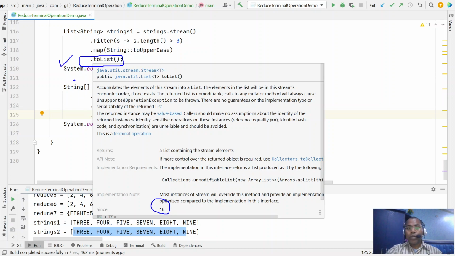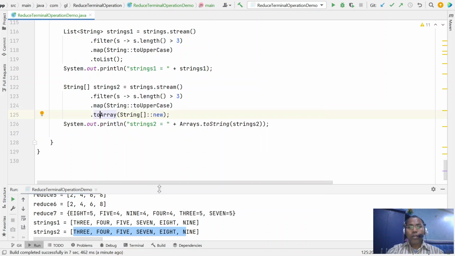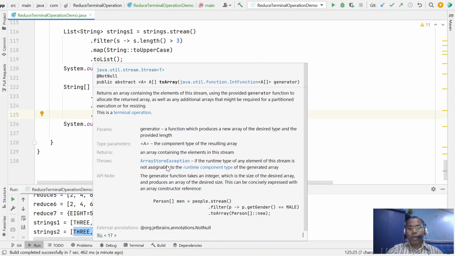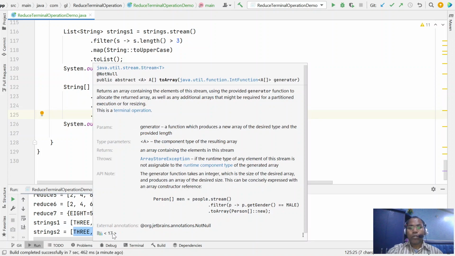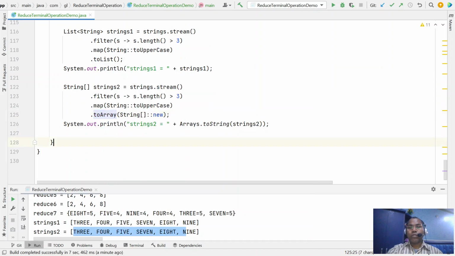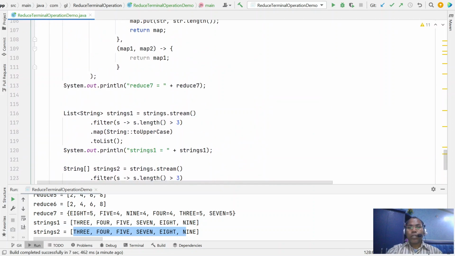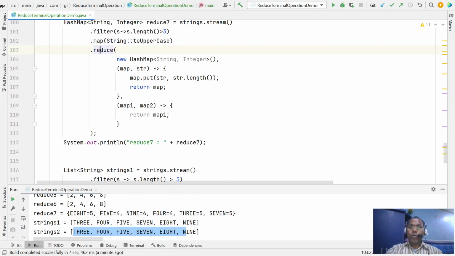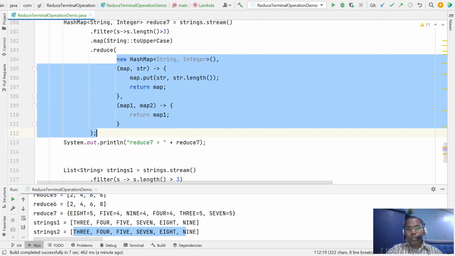But to use toList, you have to update to Java 16 or later. In Java 8 you have only the reduce function, and you have to work in this way.